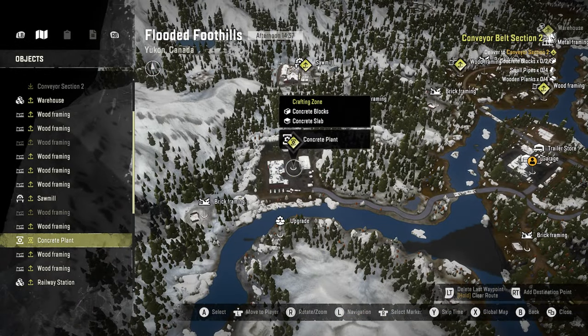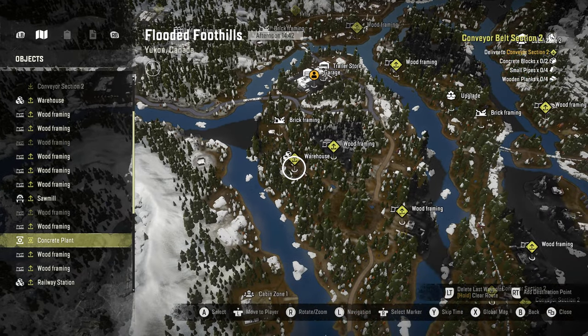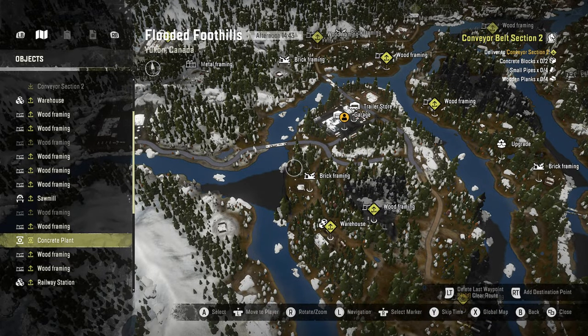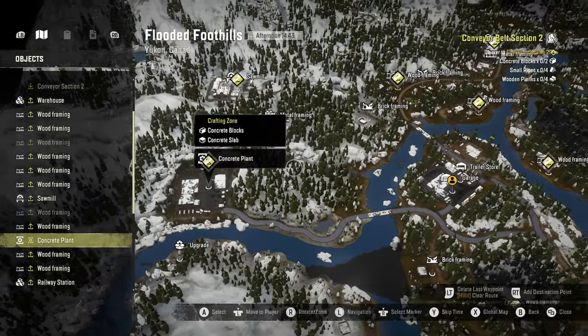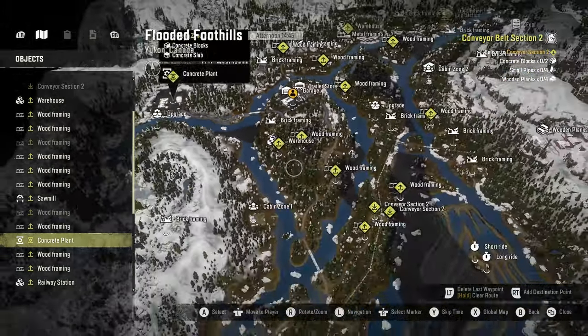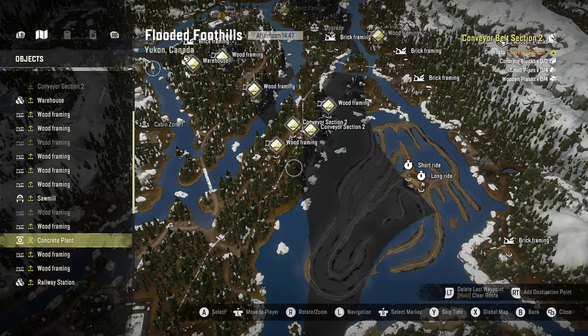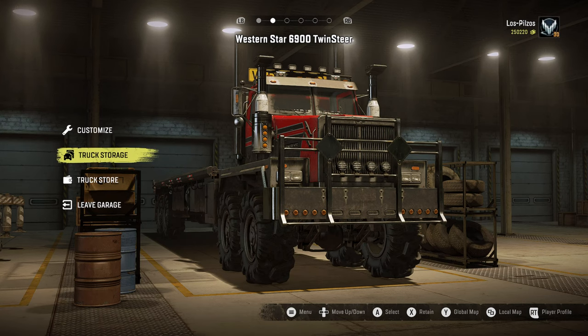There's a concrete plant. Okay. I think we need to deliver something for that first, right? We should check this out as well. So let's grab one of our trucks and first head over there and then head to the warehouse to make sure about the limits of our resources over there. And then we start hauling things to our conveyor section number 2. Okay, so much for that.